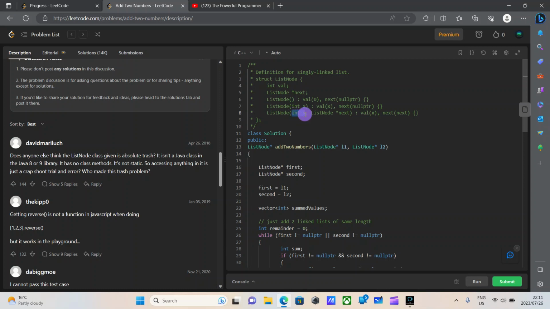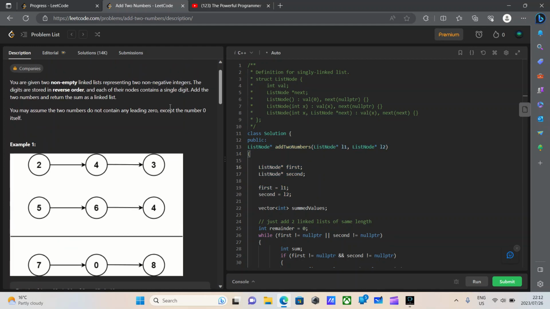If the constructor is passed x as a parameter, so val as any integer value, and an address, then next will be the address passed in, and val will be set to x. So this here makes no sense. It doesn't have to be a Java class. It's a class. It does have class methods. It doesn't need class methods, because these are just nodes, and this is a class that will work on that node.